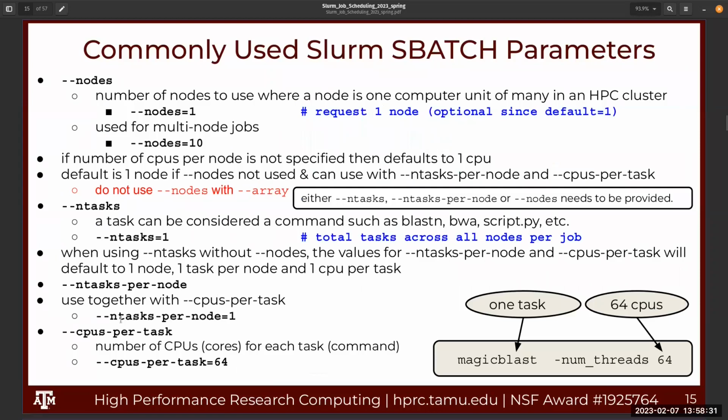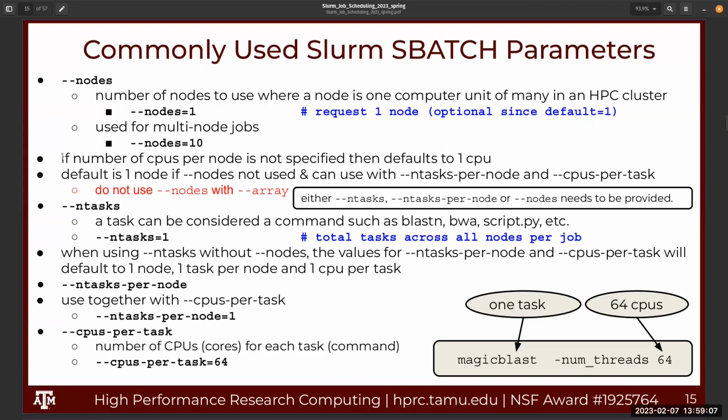All right. There's a lot of information on this slide, but mainly this is going to be useful as a reference slide. I'll go over these quickly. These are the commonly used options, starting with nodes. Again, it's optional. You just increase the number to use more nodes. Make sure your software supports running on multiple nodes before you select 10 nodes. Otherwise, you'll be running on one node, and the other 9 nodes will be idle and not available to other users, but you'll still be charged for those other 9 idle nodes.